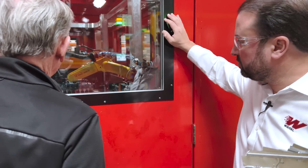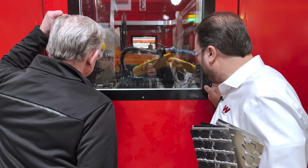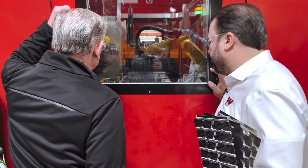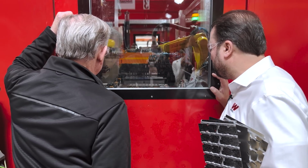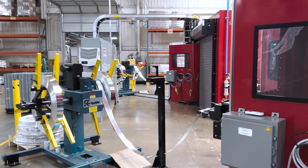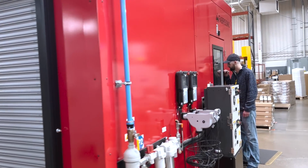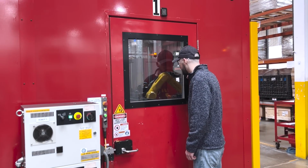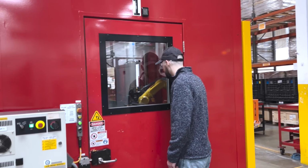So in this example, we're introducing the bus bar from the right side with a FANUC robot. From the left side, we're stamping out the aluminum foil, overlaying on top of the bus bar. These welding fixtures have a series of holes that use suction to hold down the aluminum. It's compressed through a roller and then sent through our patented welding process in order to weld the two materials together. It's got a revolving fixture system that rotates these things through, and on the back end of it is when you've got your final part, the robot takes it out of the fixture and spits it out of the machine.